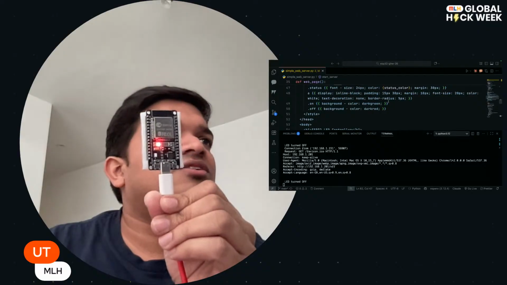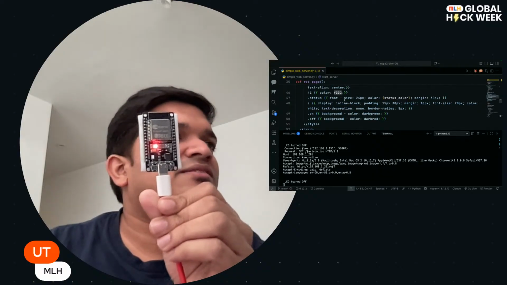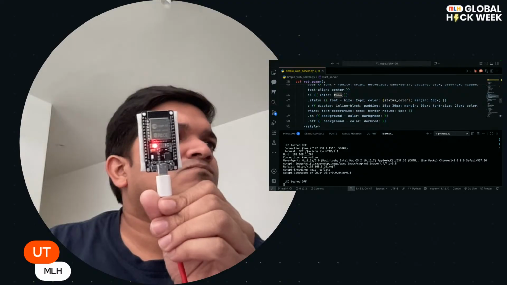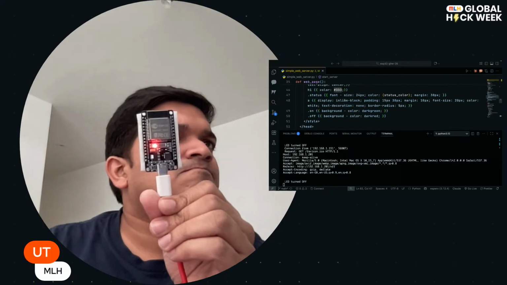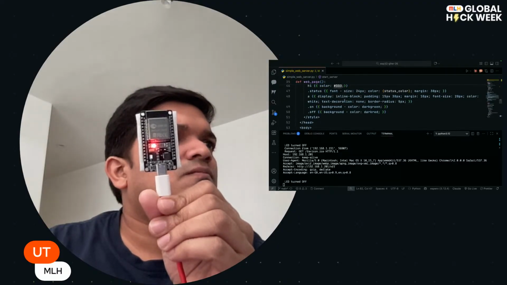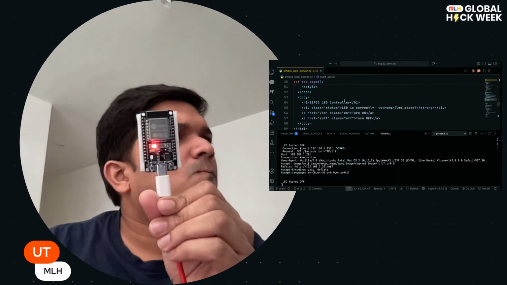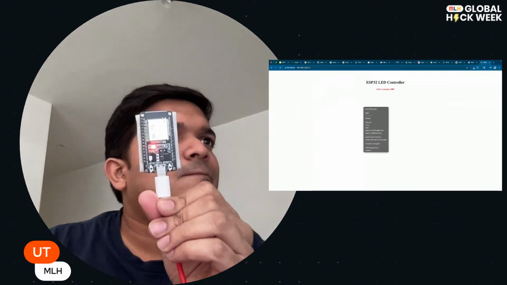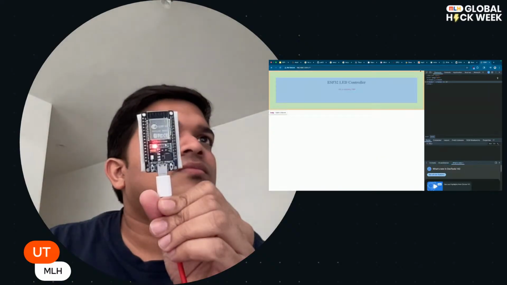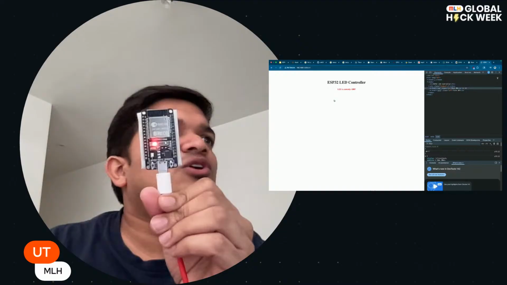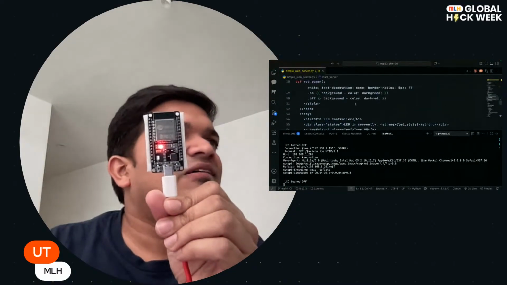Because this one is not a button. I should add buttons. Oh, they are there. They just don't look there. Okay, interesting.